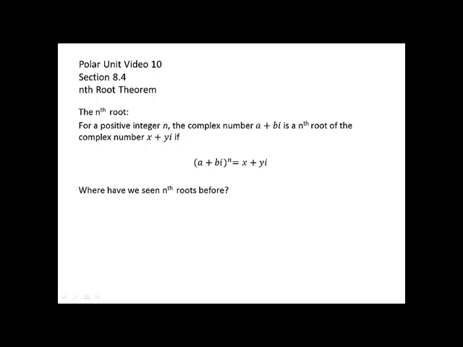Alright, so let's get started. The nth root is, for any positive integer n, the complex number a plus bi is an nth root of the complex number x plus yi. So I'm taking this exponent and we're raising it to a power, any positive integer, whole number, power. So where have we seen the nth roots before? We actually saw them in Algebra 2.